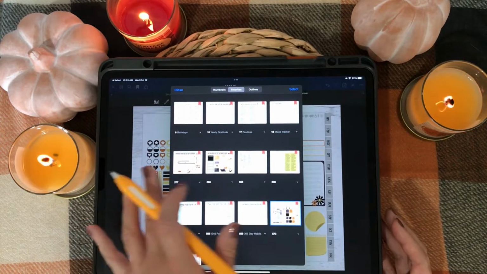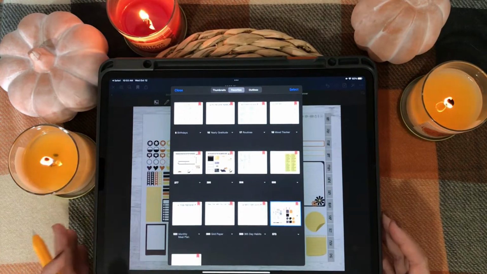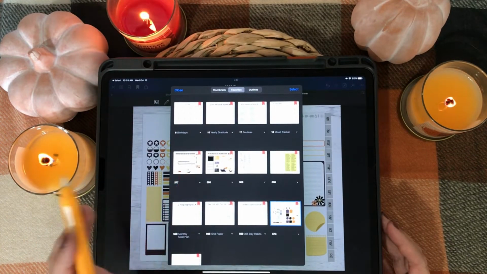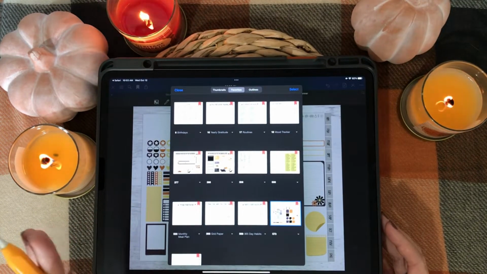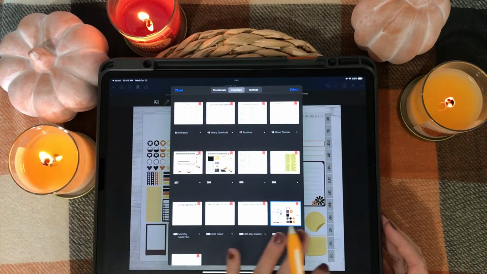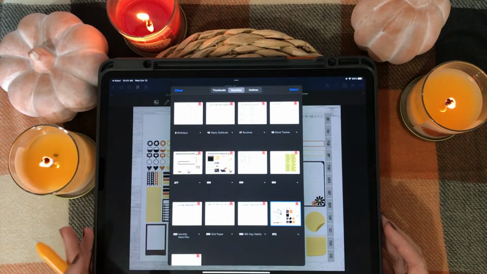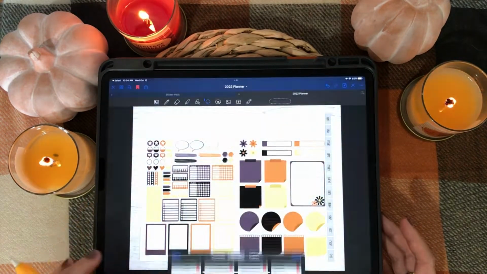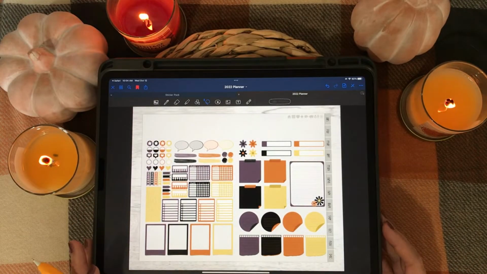And then you can always toggle one off and toggle it on each month. So that's one of my favorite hacks. It's usually what I do. I'll leave the month, whatever week I'm in, whatever day I'm on, and I'll change the date. But then I also have stickers and a few other pages that I use regularly that I leave in my favorites. Just makes things easier to access.